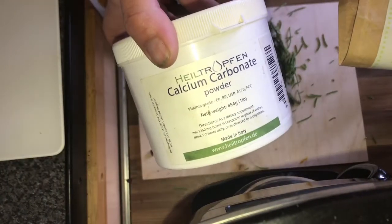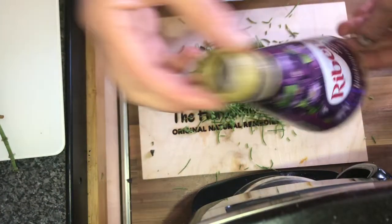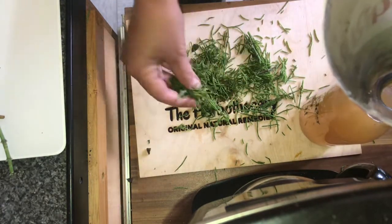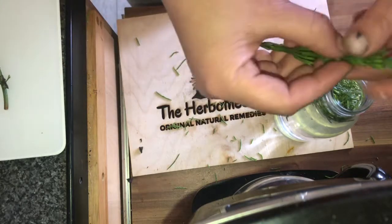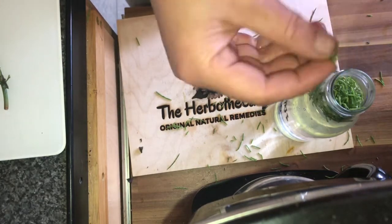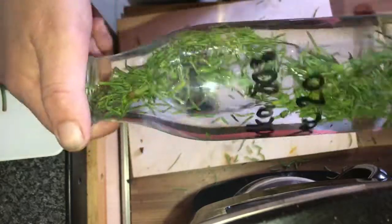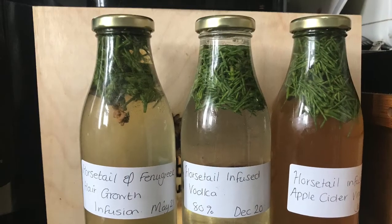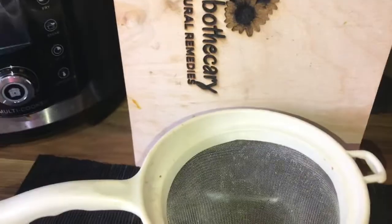For the toothpaste we're going to be using diatomaceous earth and calcium carbonate powder. The opening to my funnel was too small so I just cut off the top of a Ribena bottle to use as a funnel. I'm going to add another large handful to the apple cider vinegar and the same to the vodka, and allow them to infuse for as long as you can - I normally say at least a week minimum. The vodka tincture can be taken in a teaspoon as medicine, and you can use the apple cider vinegar in recipes or as a dressing on salad.